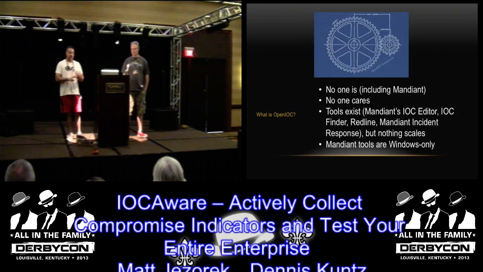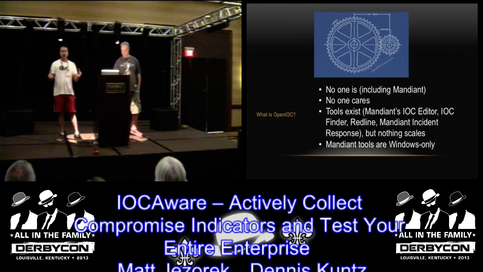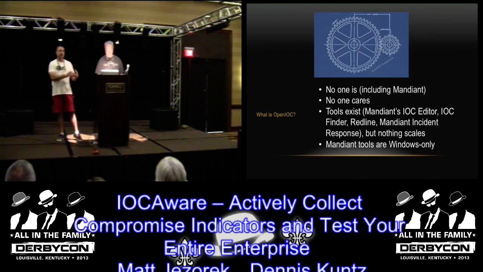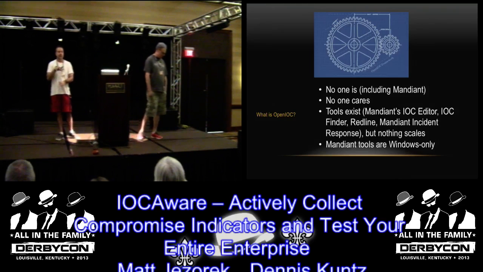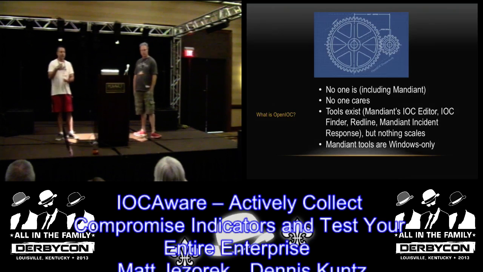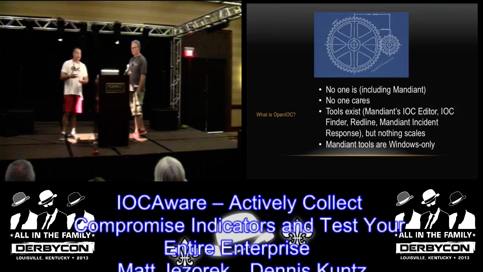There's something called IOC Finder, which will catalog an entire machine looking for indicators of compromise using these OpenIOC XML documents to try to register whether those indicators have been found. There's IOC Editor, and we'll cover some of these later too. IOC Editor allows you to create these XML documents in an easy UI form, and you can also open them and look at them and stuff like that.